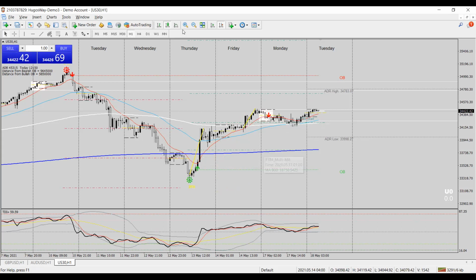As you can see right here is the 13 and 50. This is level 1. And as you can see here is the 50 and 200. Okay, we're going into level 2, and then level 3 is going to be up here.